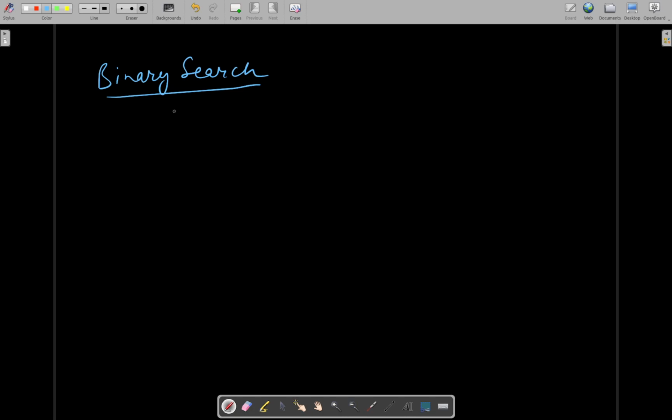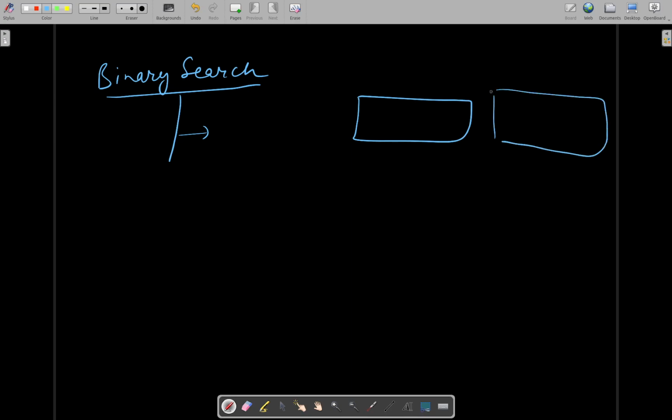In a nutshell, binary search divides your search space into two parts, and according to some condition, you always eradicate at least half of your search space.